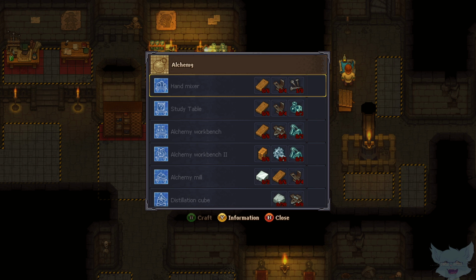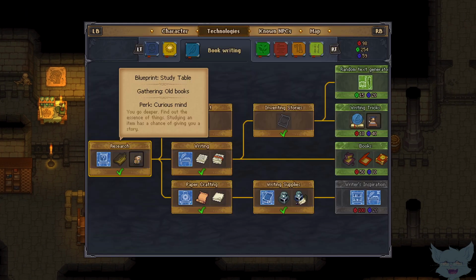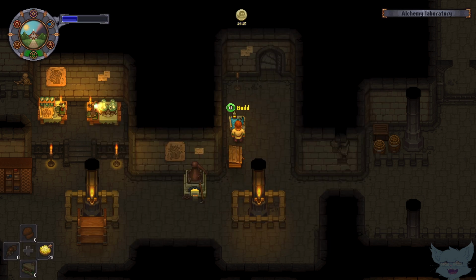Hand mixer. I don't think it's the hand mixer. I think the distillation thing is the better thing. I think it's going to be the mill, because the mill requires some stone that I don't have the ability to cut yet. It's this one that I was working towards and I never finished.